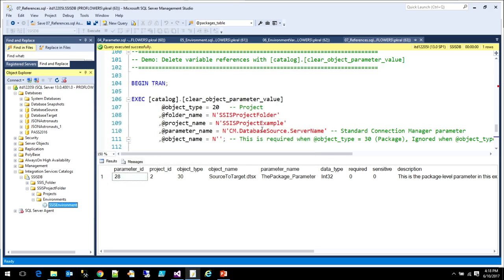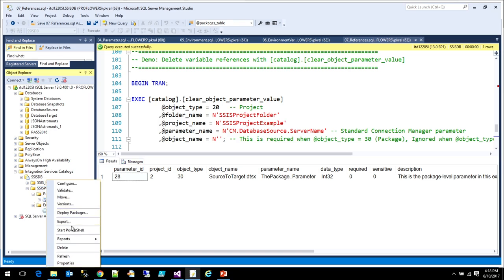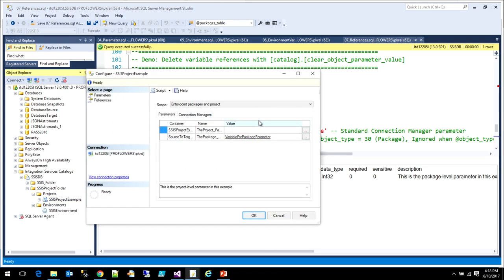Now the new thing is after I've done all of this, if I go up here to my projects and I right click on this and I go to configure, it's going to bring up this configure box, and lo and behold, if I look at this package parameter and the value, I can see it's populated with this underlined string.